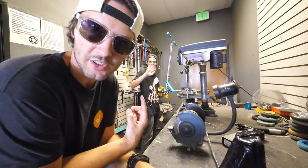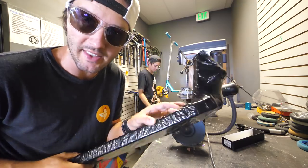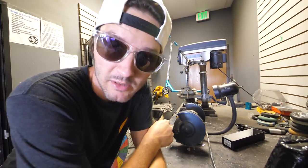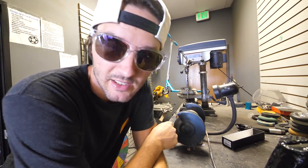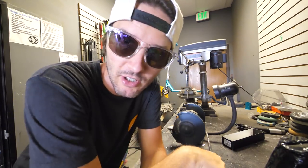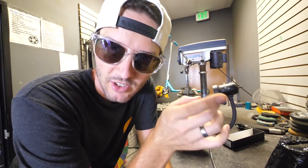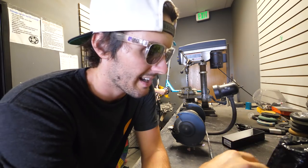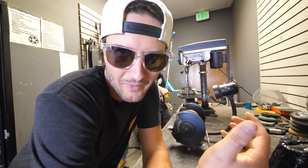Ryan is currently over here working on a scooter right now. I have my new scooter that I have not built, and I did ask you guys if you wanted me to do more custom scooter build kind of video style things. Today I'm building my scooter, but because I just posted one yesterday I don't think I want to do that today. So let's put this thing together really quick, cruise over to the skate park, get some clips, and test this thing out — even though it's pretty much the same scooter I always ride. Still cool to have a new scooter.